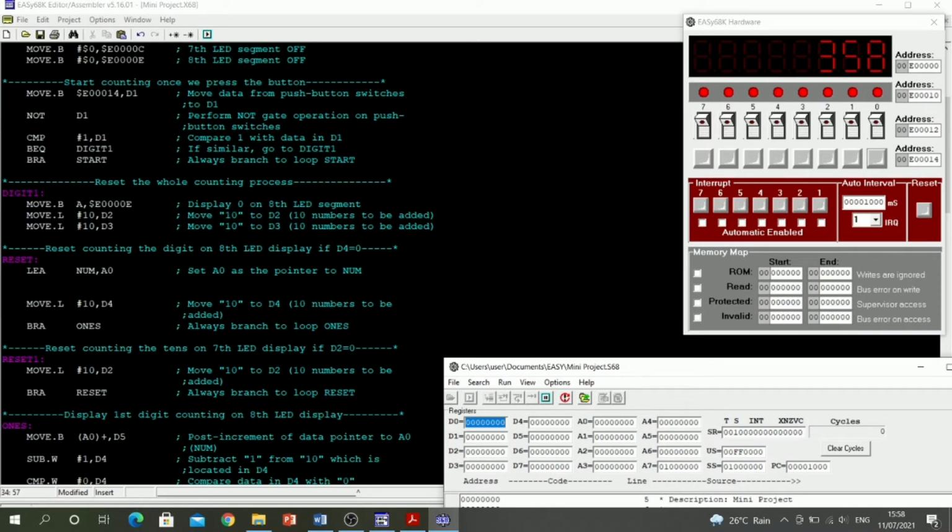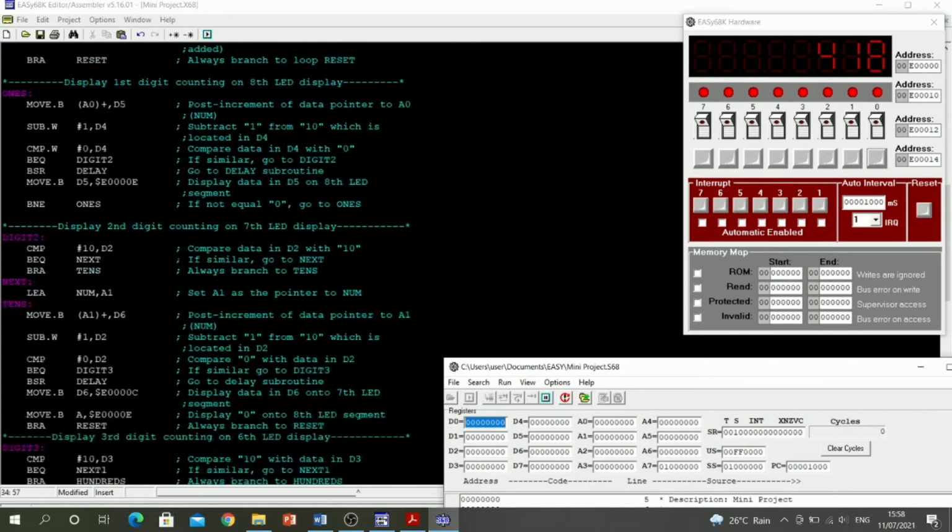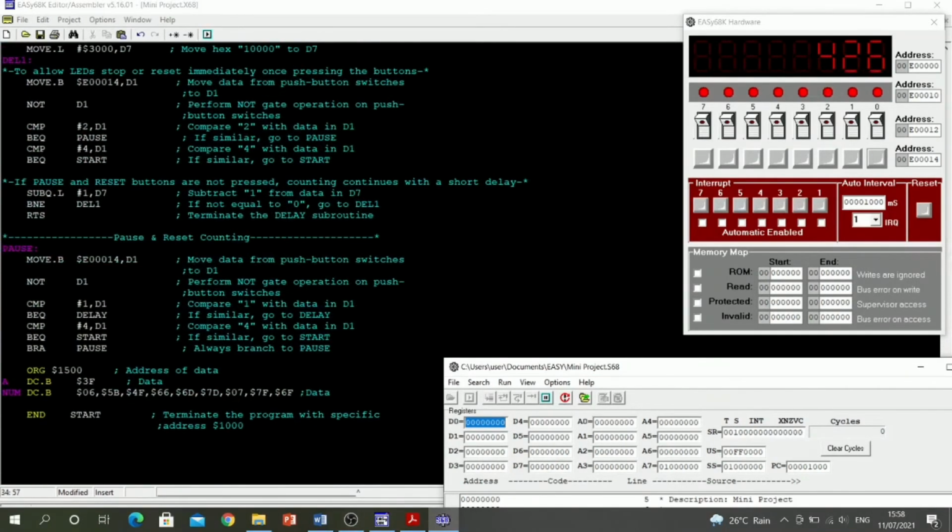The purpose of the reset loop is to reset the counting digit on the 7 segment display if D4 equals 0. Firstly, we set A0 as the pointer to num. Num is a list of digits such as digit 1, digit 2, digit 3, 4, 5, 6, 7, 8, 9 to display on the 7 segment display.